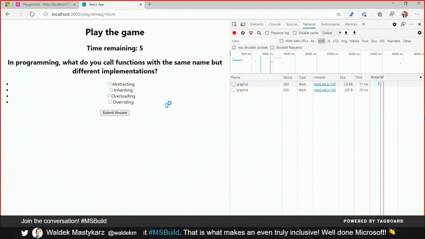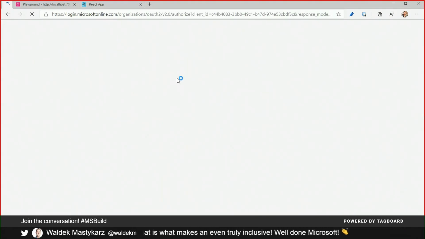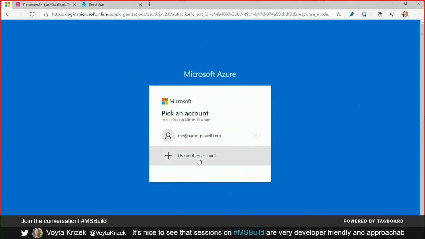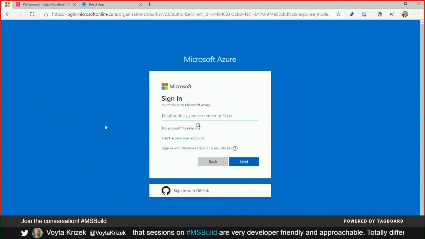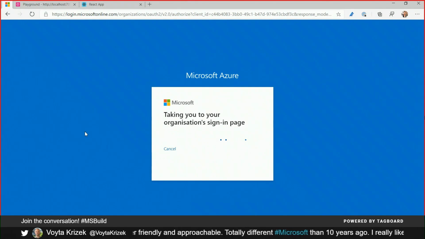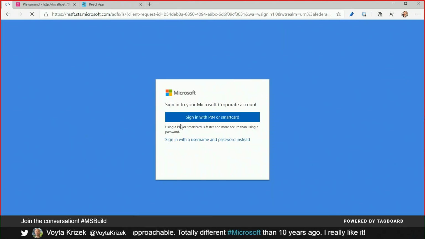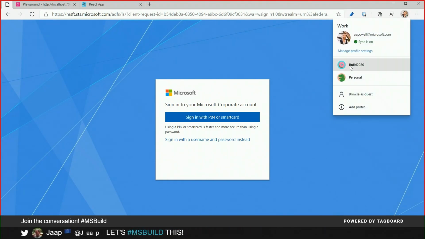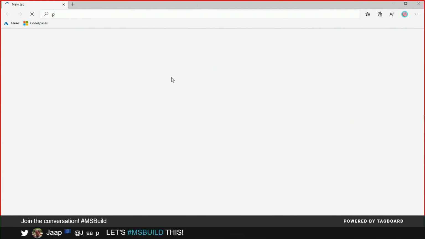So let me jump over to the Azure portal and make sure that that's signed in, because that would have been a very bad start to the demo if I don't have my Azure portal signed in, which I don't. So let's quickly jump into that. Okay, there's nothing like sign-in dances. Awesome. It has fully signed me out. That's a little bit annoying. Let's jump over to one of my other profiles, see if that's going to be signed in.